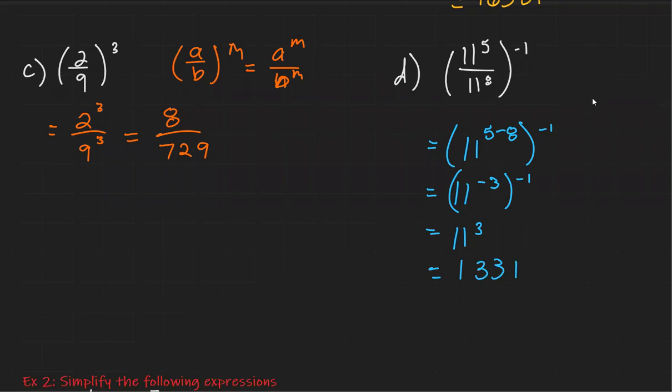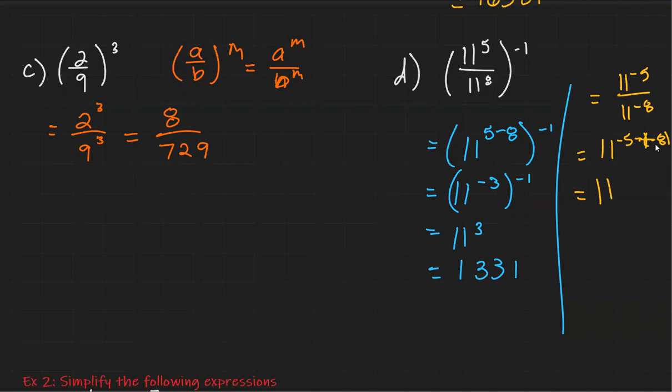All right, another way we could have done this, so let's try it a different way. Why don't we distribute that -1 first? So another way to do it is 11 to the -5 over 11 to the -8. Okay, and then we use our division property. That's 11 to the -5 minus -8. Okay, so that becomes plus. So then 11 to the -5 plus 8, that's +3. And looky, we got the same thing.